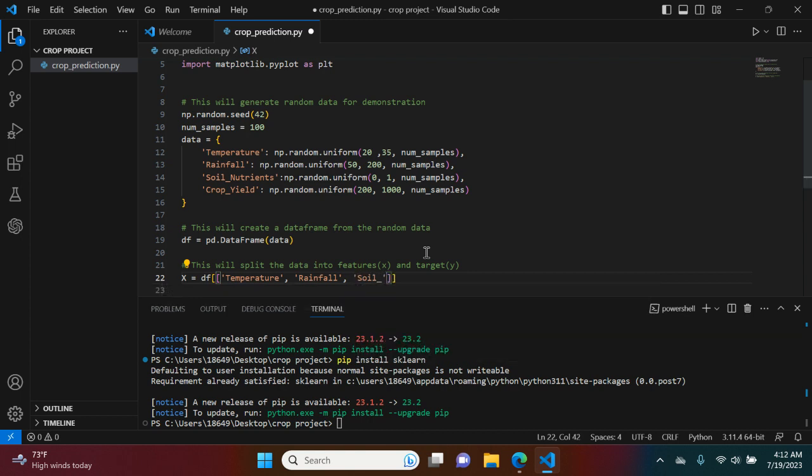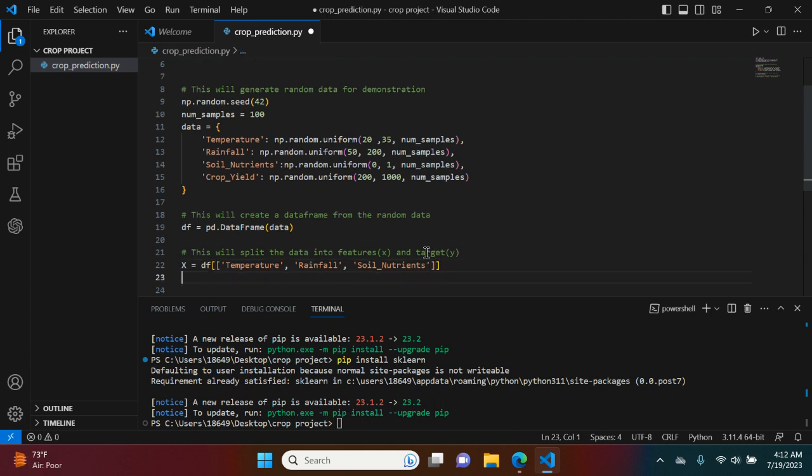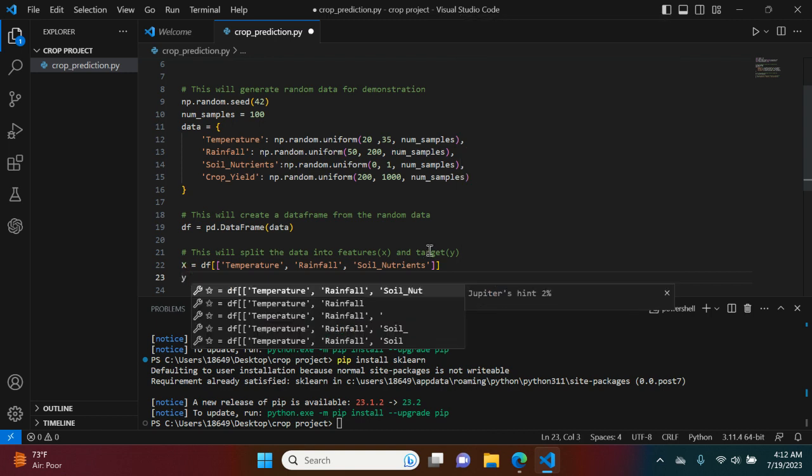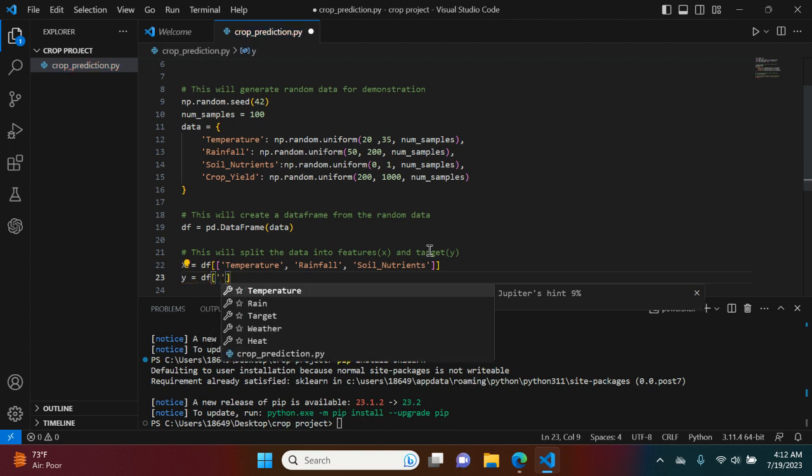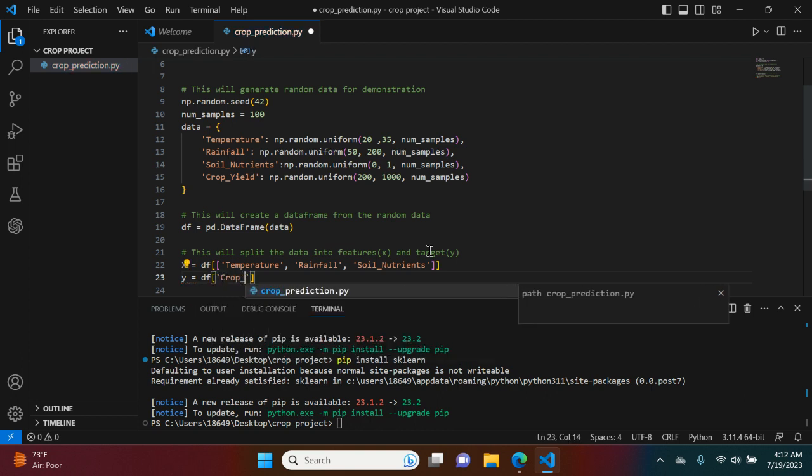Soil underscore nutrients. Now for the y-axis: y equals data frame crop underscore yield.